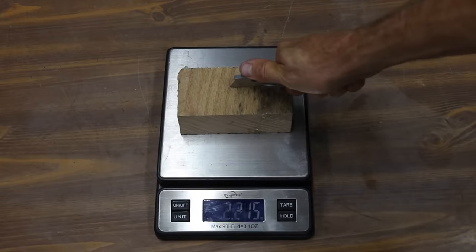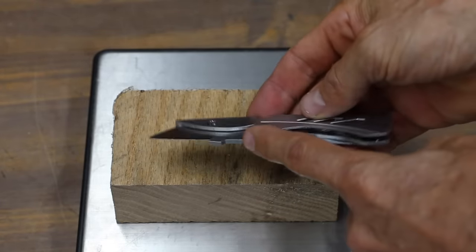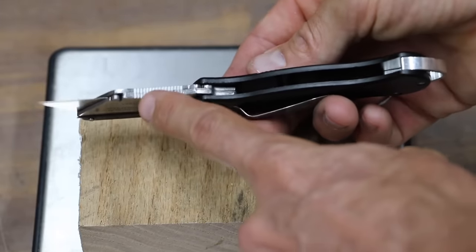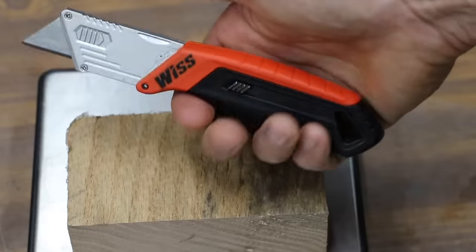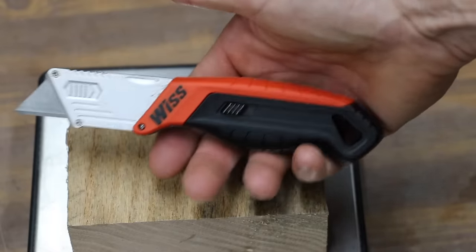The selling point for the Gerber is its compact size, and that comes at a cost for comfort — it's very uncomfortable to use with a lot of sharp edges, so I'd give the Gerber a rating of 4.5. Just like the Black & Decker, the Husky has some pretty sharp lines including a sharp belt clip. However, it is a little bit more comfortable than the Black & Decker, so I'd give it a rating of 3. The Crescent brand is almost as comfortable as the DeWalt — it's molded to fit nicely into the hand and there aren't any sharp edges, so I'd give it a 2.